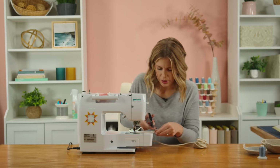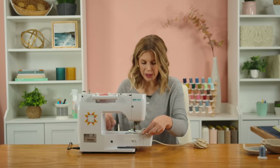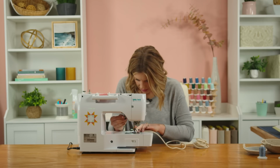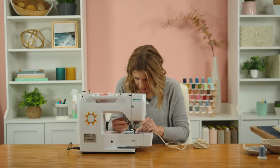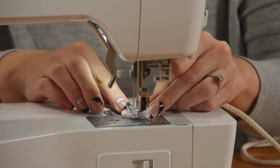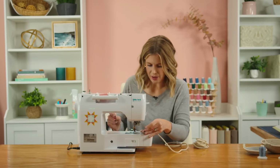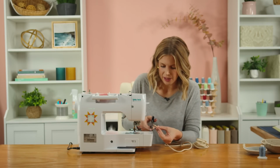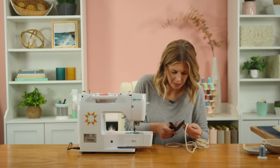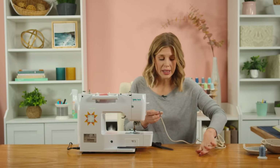You just want to trim off those threads as you go, otherwise they can get a little unruly. And then now we'll pull this back around and we'll do our last line of stitching to get this started. All right, there we go. So now our base is all secured. I've trimmed off my thread, and now we are ready to start spooling this around.